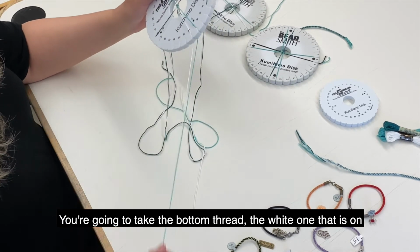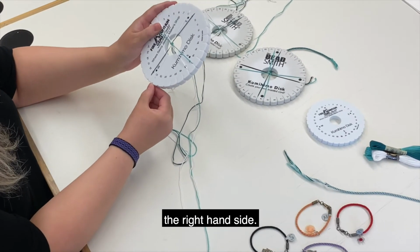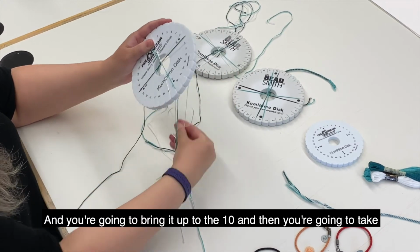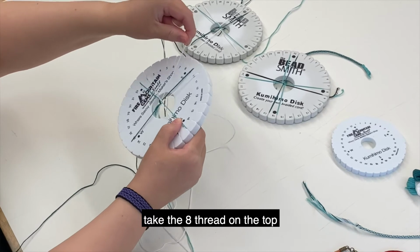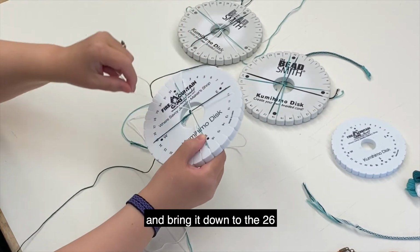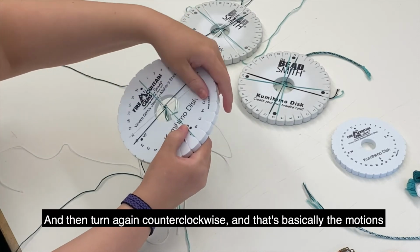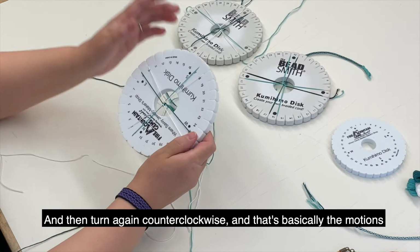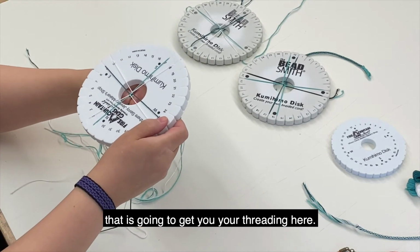And you do the same thing. You're going to take the bottom thread, the white one, that is on the right-hand side, and you're going to bring it up to the 10. And then you're going to take the 8 thread on the top and bring it down to the 26. And then turn again counterclockwise. And that's basically the motions that are going to get you your threading here.